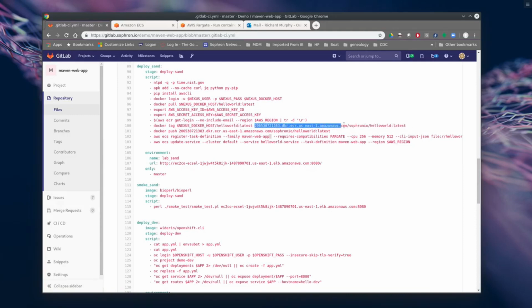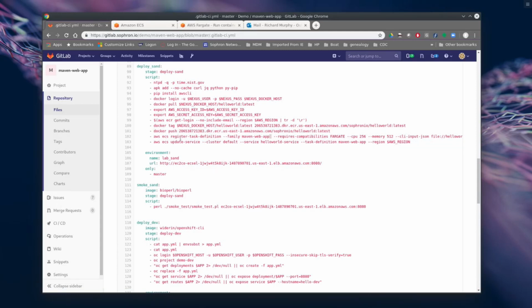We got this URL from our Amazon container registry when we set that up. So I'm going to tag it with latest. One of the things we'd probably do in a real one is go ahead and use the pipeline ID or some sort of other number maybe, so we would be able to track the container versions throughout the environments. So then we're going to push this back into the Amazon container repository.